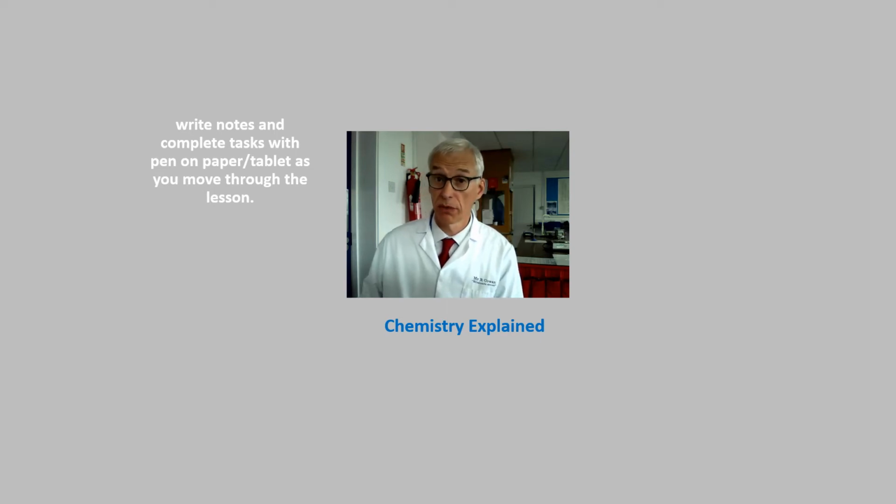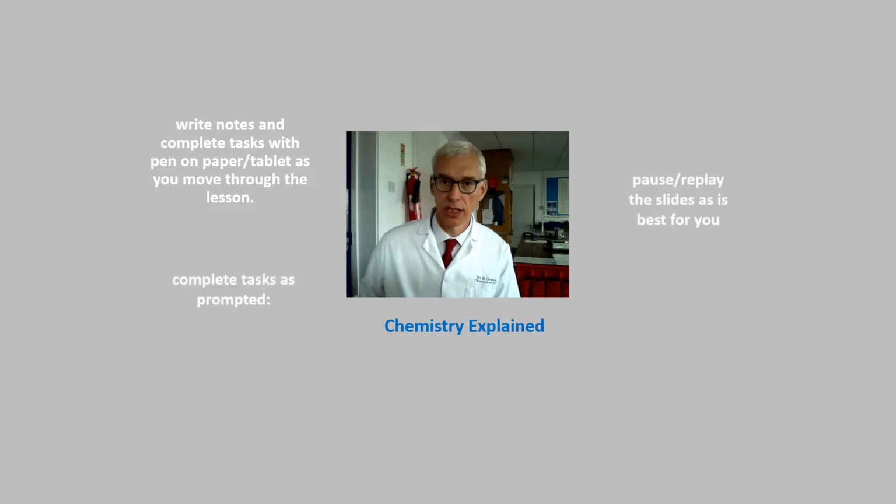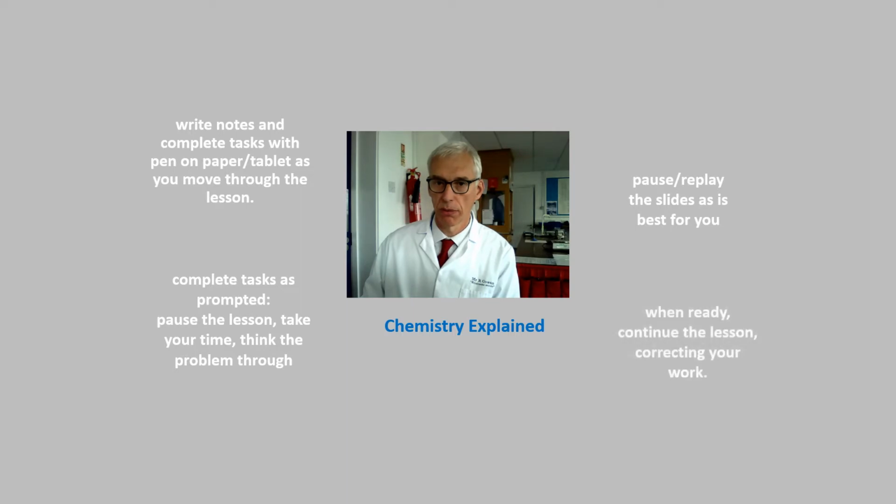Getting the best from Chemistry Explained needs you to participate. So write notes, complete tasks on paper or tablet. Pause and control the pace at which the lesson goes. Crucially, complete the tasks when prompted. That means pausing the lesson, taking your time, thinking the problem through. Only when you're ready, continue. Correct your work before moving on to the next slide.